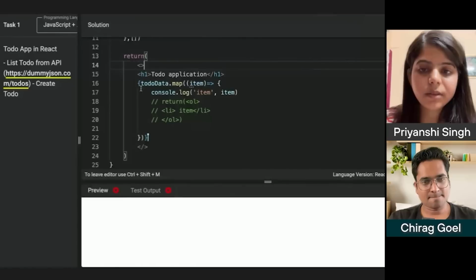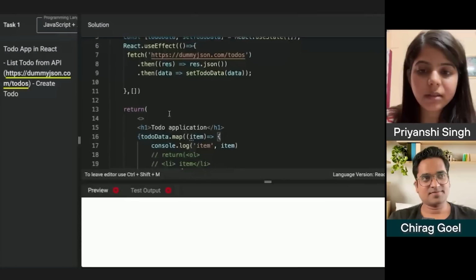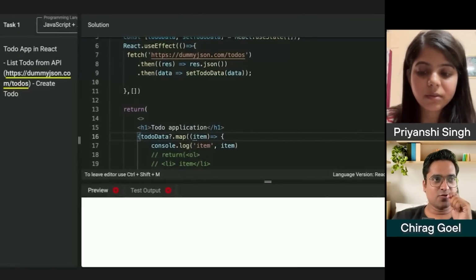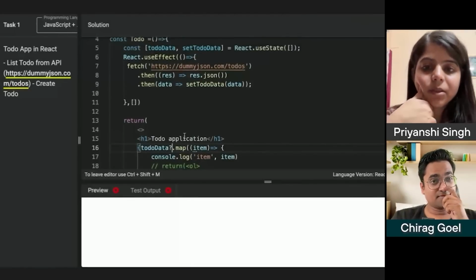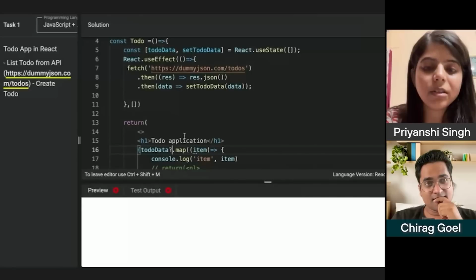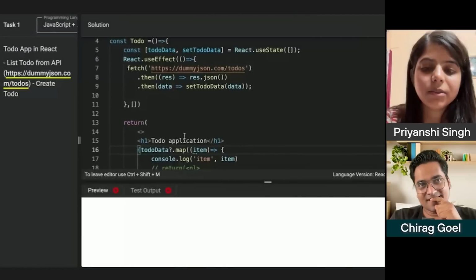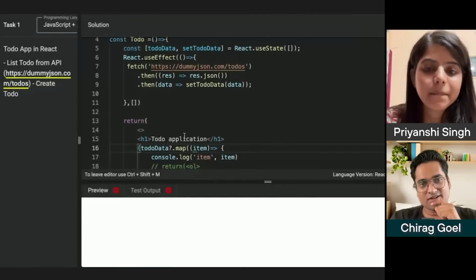Okay, something is wrong with this todo.map. So let's see what is this todo. todo.data is coming here. So what is todo? todo is a variable that we are using. What does it contain? Right now it contains all the data that we fetch while loading the application. When we say all the data, what exactly does the data contain? So right now we were getting the array of data. Is it an array of data? Are you sure?